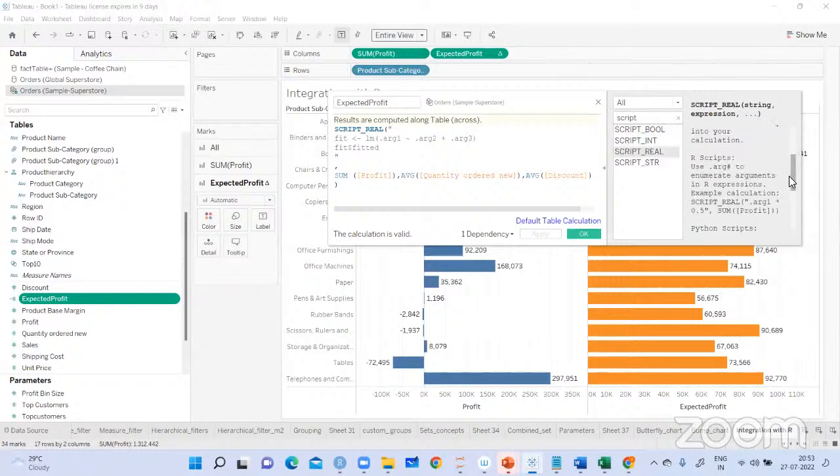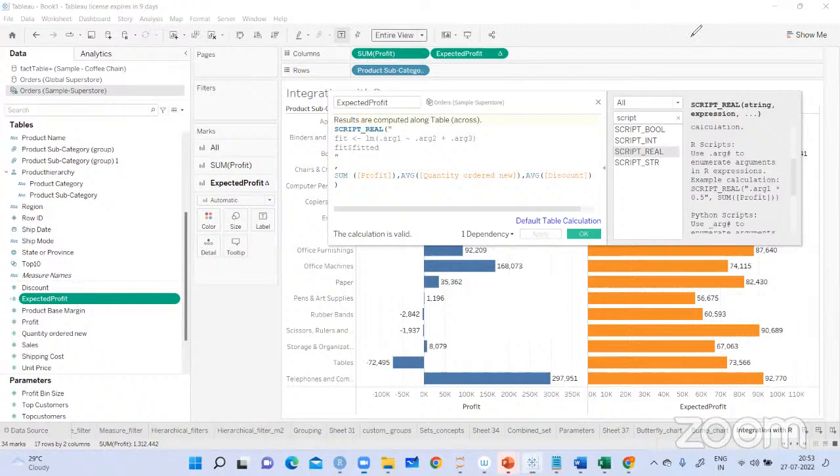Script_Real, you can use. So you see, it is telling us these commands you can use to integrate with R. So these are the functions you are supposed to use to integrate with R. Similarly, in Python also, you can integrate these things. With Python also, we can do those things.